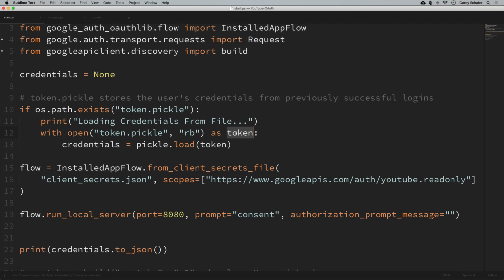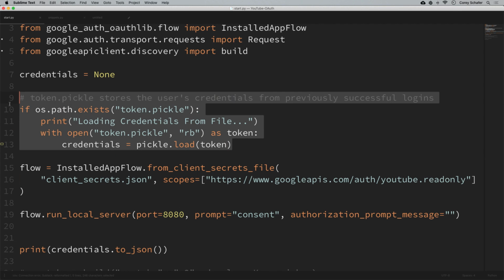So I'm going to open that file and I'm going to call that token. And then we are doing credentials is equal to pickle.load and load in that token. So that is how you load in information from Pickle. Like I said, it's very similar to working with a regular file, but you just have to use this pickle.load here and also open this up as bytes.